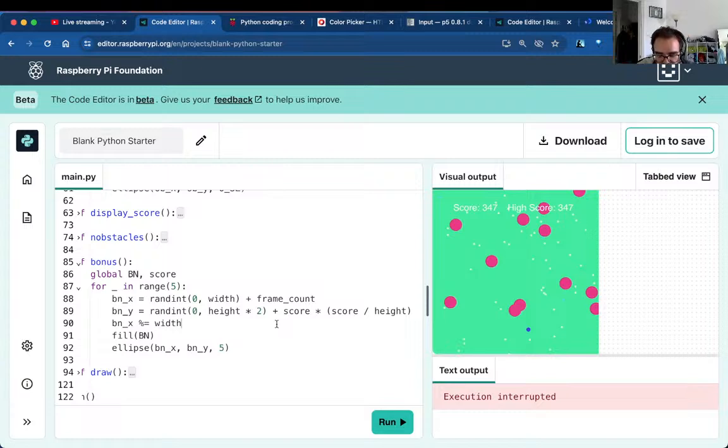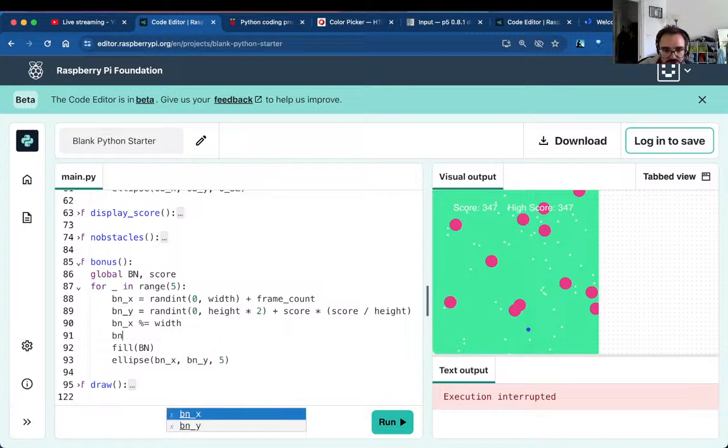Just like I've done the modulo, I need to do the same thing with width multiplied by 2, because that's how many screens' worth. So I should have 5 bonuses every 2 screens, but their color makes them quite hard to catch.